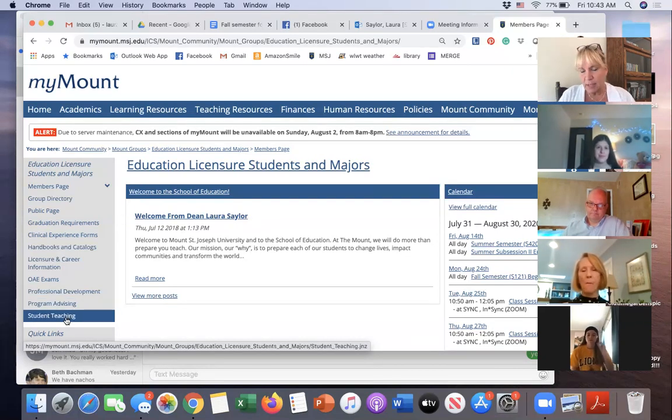And then a whole tab just about student teaching. So all those resources are there if you're a person who just feels like, I want to figure it out myself because I love puzzles. It's all right there, but also for your access. So if you're wondering about that OAE schedule, you're already thinking, what am I going to do in 2 years? You can look at that OAE schedule now.